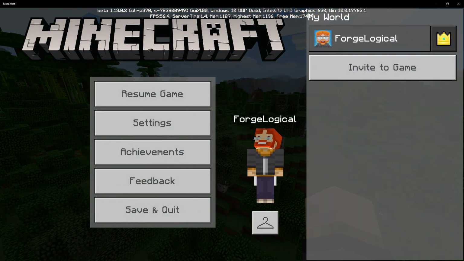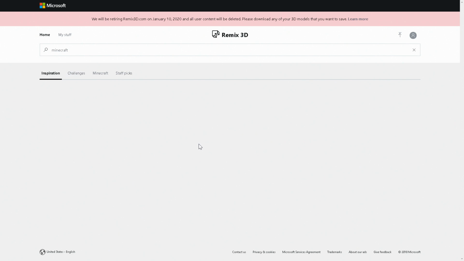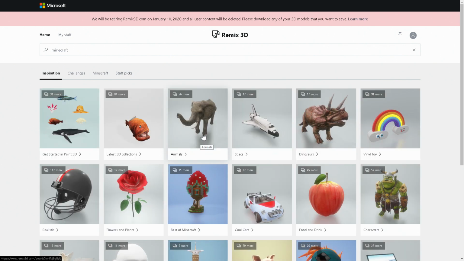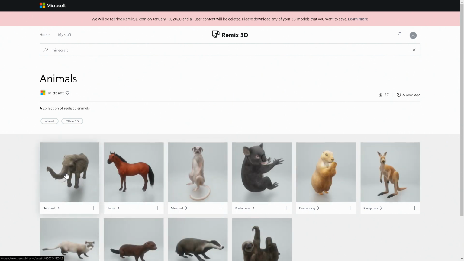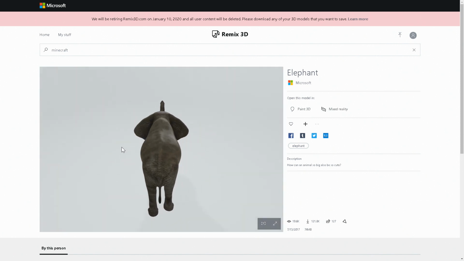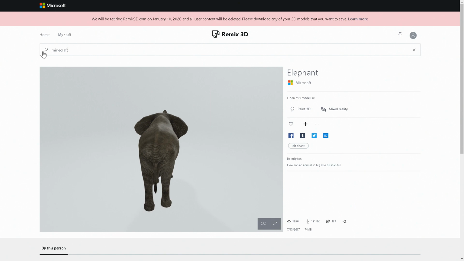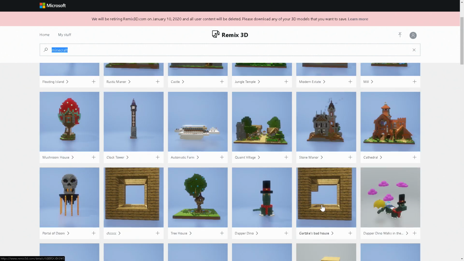And so I'm actually going to go over to the website right now and show you guys what it's all about. Now, this was Remix3D. Over on the homepage, you can see all sorts of different stuff. And of course, this isn't just Minecraft builds, but you can basically see all sorts of different kinds of models. As you can see, we can take a look at some animal stuff, like this elephant and all around here. But you know what? We're not going to focus on that stuff. We're going to focus on Minecraft stuff, because that is the topic of this video. We have a whole bunch of different Minecraft builds. We have a cathedral. We have ourselves bad houses. That's a very bad house.